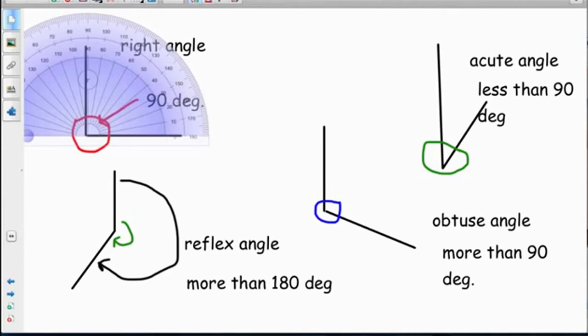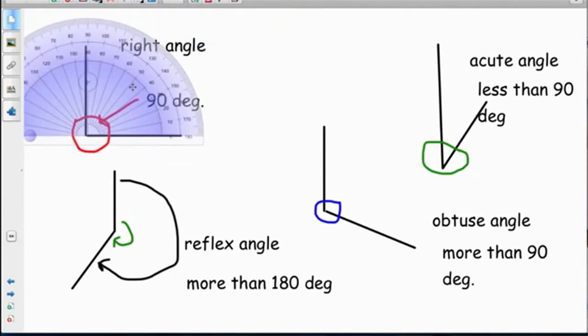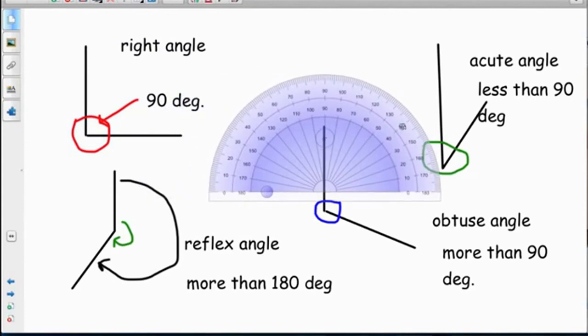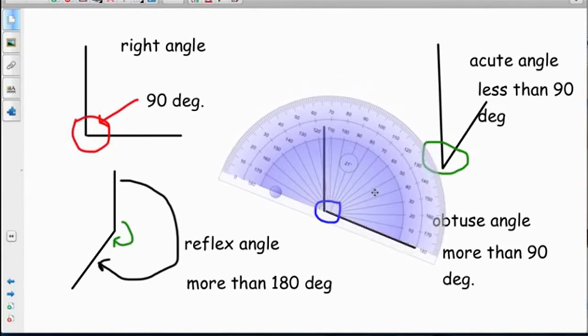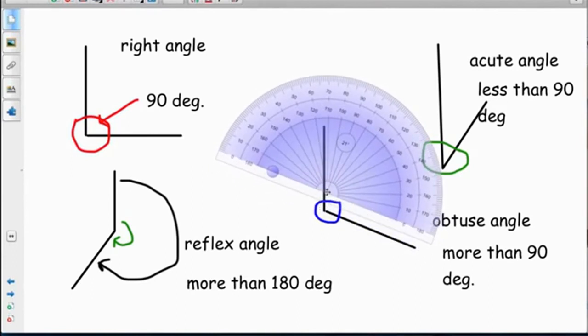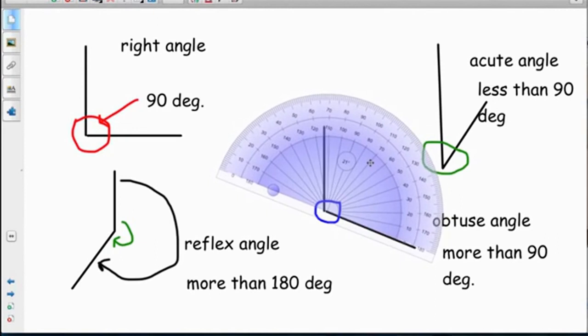Let's go and have a look at another one. Let's go and have a look at this one. I'll just move it for us. Oh, there you go, the little target down there. You've got to line up the target right with the angle, and you've got to put this bottom line of the protractor right on the angle as well. Line it up just neatly there. Good, there it is. So that's 0 all the way over to, that's 110 degrees. You should be able to see that.